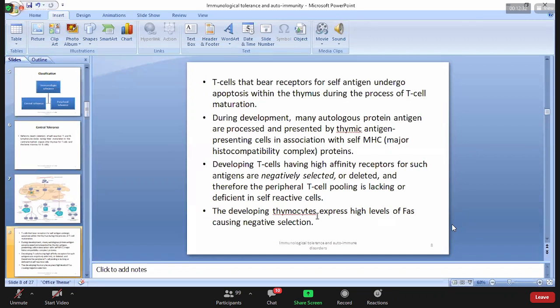Because, remember, the MHC is so important in telling that this is self and this is non-self. So if you have a self-MHC presented in conjunction with our antigen, the body's antigen, once that complex is presented to the T cells, the moment a T cell reacts or expresses the capacity to destroy this complex, then the body will recognize that this T cell has the capacity to become an auto T cell. So it is destroyed. If this occurs in the thymus or the bone marrow, that is the gist of the central tolerance.